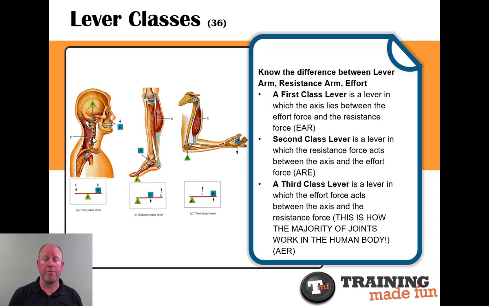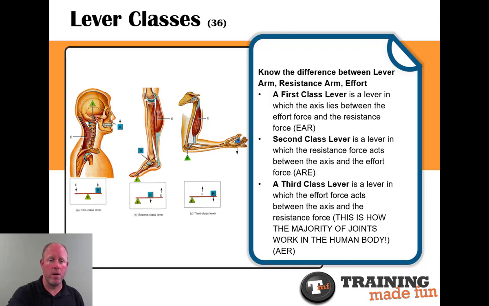And therein we have our 3 basic aspects to every lever class. E, which is the effort, very small letter right here. E here is on the left, you'll notice. E here is actually on the right over here, and E is in the middle here. That's how we differentiate between first, second, and third class lever. Where's the effort versus where is the F, which is the fulcrum, which you could also say is axis. We often refer to the term axis as opposed to fulcrum. They are the same thing. The joint, a place where the 2 bones meet, the joint itself is the fulcrum, is the axis.